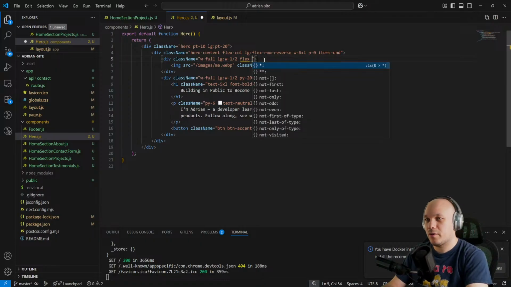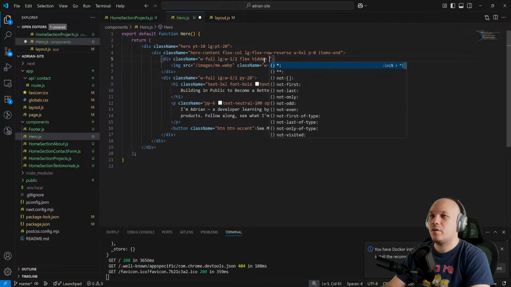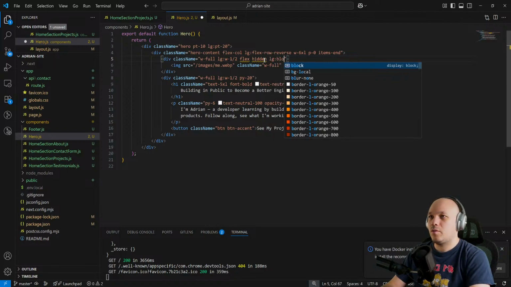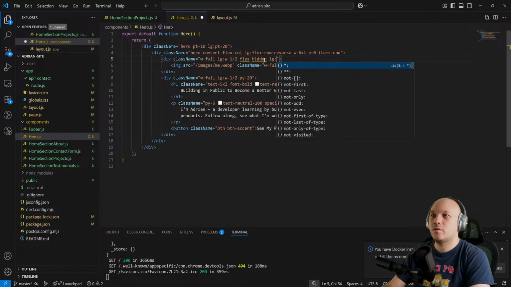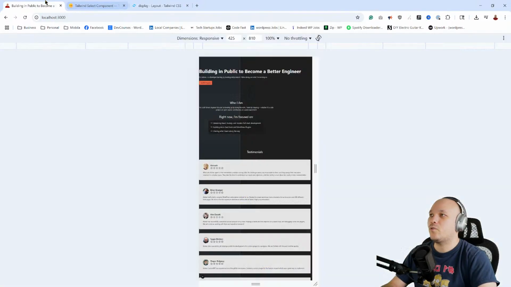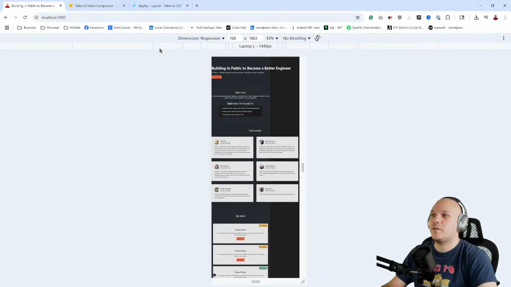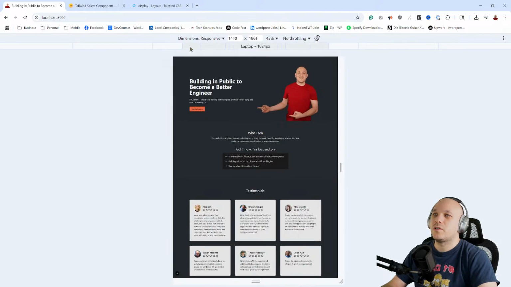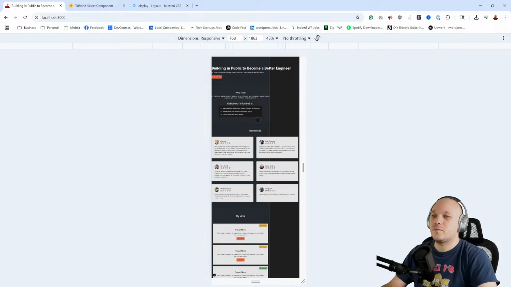So I have hidden here, and on large will be flex block. Yeah, I will only leave it for the desktop, so when I go to tablet I still don't have it, but if I go to laptop I will have it. So that should be fine.